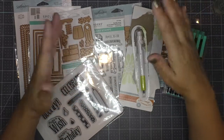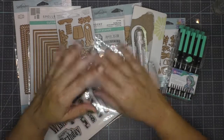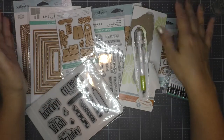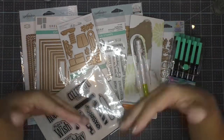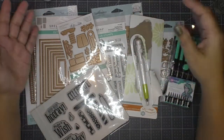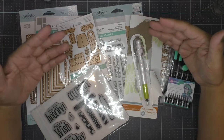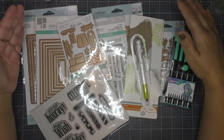Spellbinders is really good quality in my eyes. And I just have to make sure you know that I do not get paid by Spellbinders. I mean, they don't even know I exist. But everything I talk about is things that I have noticed, that I have bought, that I'm sharing with you. Okay, so we'll see how some of these things are used. We'll see how well they work, how versatile they are, and I'll be here sharing it with you.